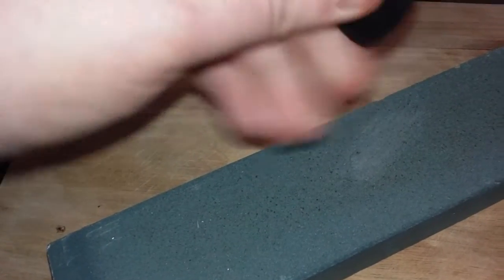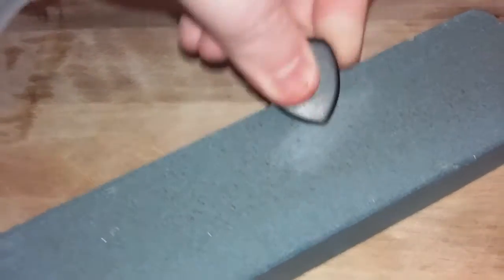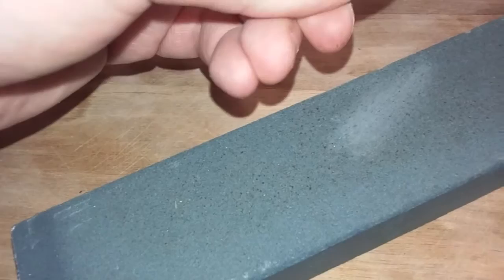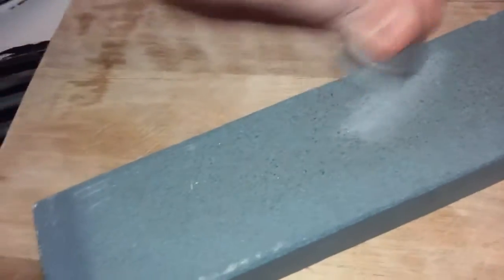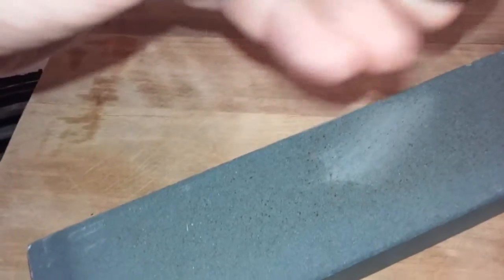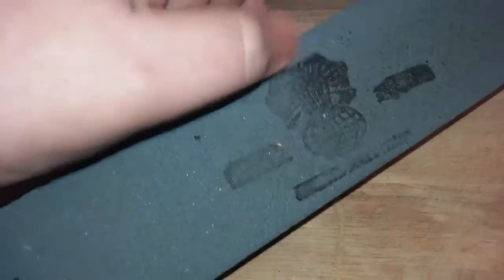So that's brought it to quite a bit of a point already. I'll give it a bit more of a vigorous rub. I'm not holding it on a really definite angle like you would sharpen a drill bit or something, but that's created quite a sharpening on that side. And we'll do the same on that side. We've got a guitar pick that's sort of sharpened. And I think that might have been the smooth side.